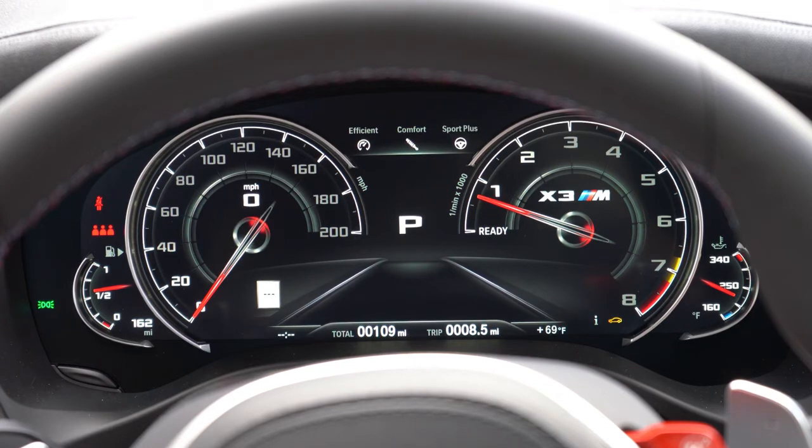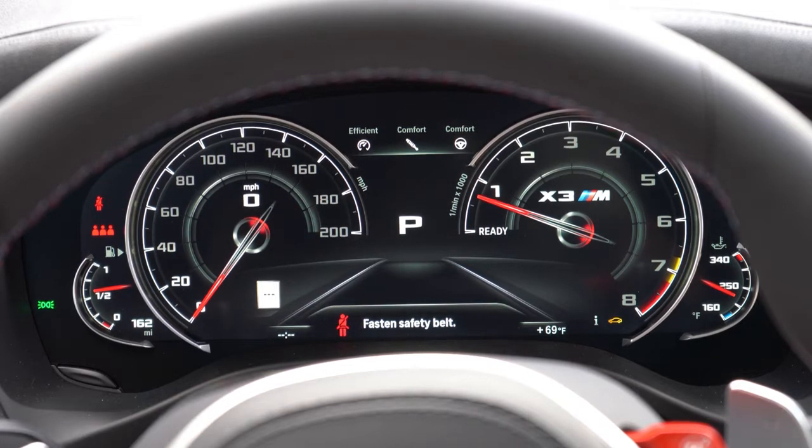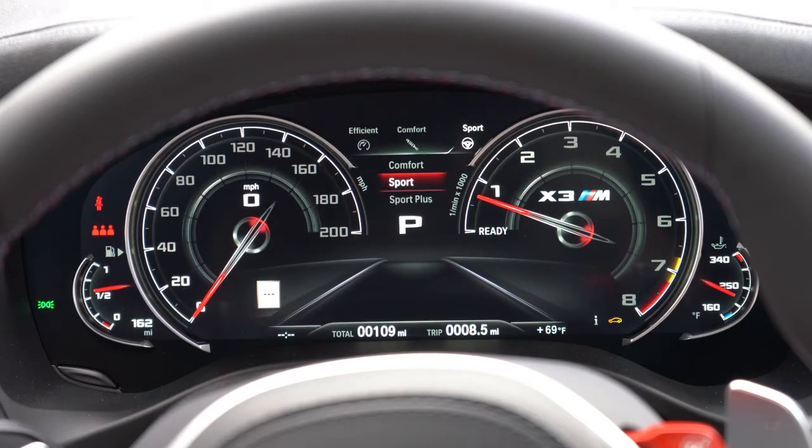Overall, it gives you your basic information like outside temperature, trip A, trip B, different driving modes or suspension settings, whatever, that you put it in. So all of that information you can find up there, including the speed limit of any given road you're on. If you didn't want to find it on the head-up display, it is within the gauges actually as well.